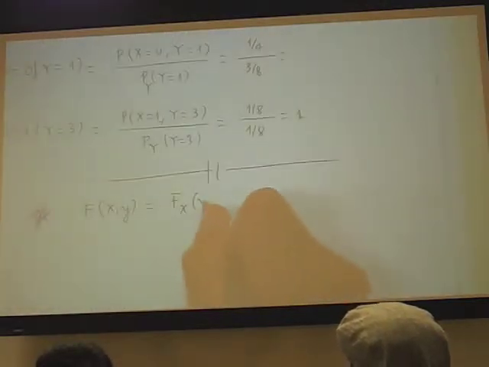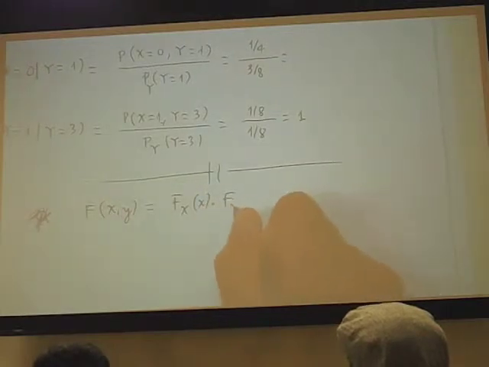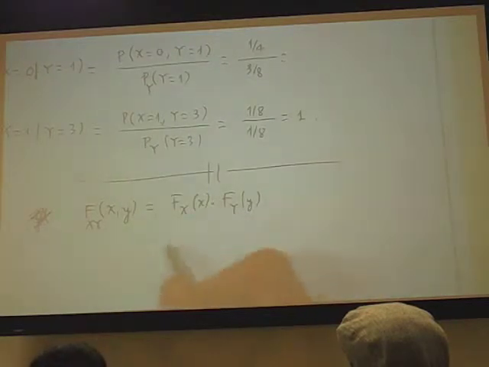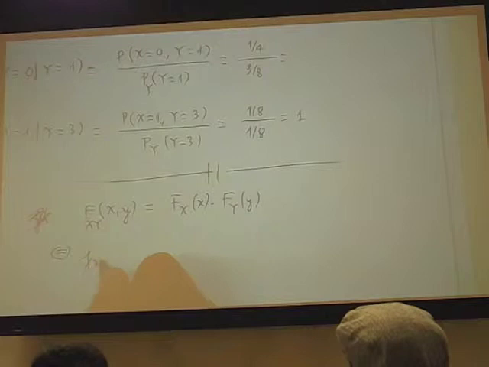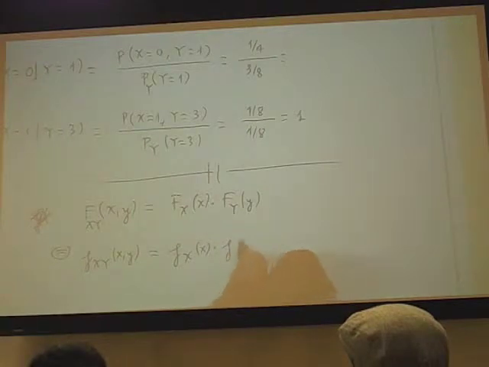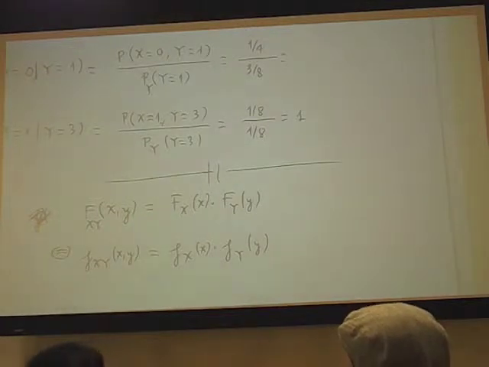F(x) times F(y), right? Oh, by the way, this thing right here, sometimes people write it like that, f of xy. This one is the definition. I claim that this one is the same thing if and only if little f of xy right here also factors. They're equivalent. If one factors, the other factors as well.